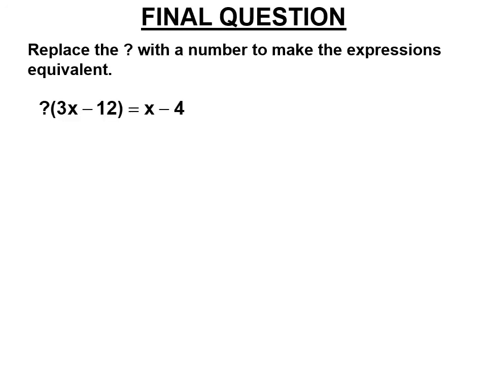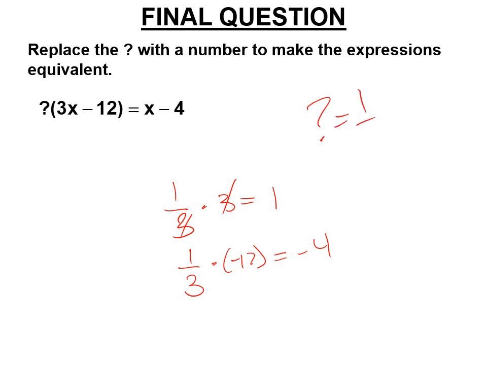What is the question mark there? Now we just need blank times 3 equals 1. It's like the one before. We also have the hint, blank times negative 12 makes negative 4. What goes in there? I think this one's the easier one to see, but it's 1/3. The question mark has to be the fraction, 1/3.